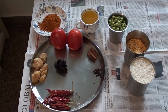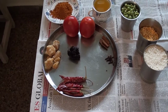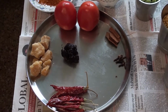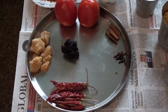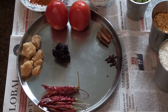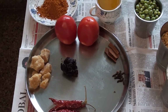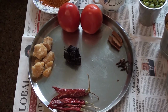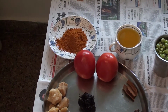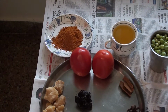Here are the ingredients. First, I'll be showing you the items that we'll be doing seasoning with. A little bit of jaggery, 6 to 7 red chillies, 8 to 9 cloves, 2 thumb-sized cinnamons, 2 ripe tomatoes, and a tamarind. 2 tablespoons of sambar powder. I am using a homemade sambar powder. You could get one from the market.